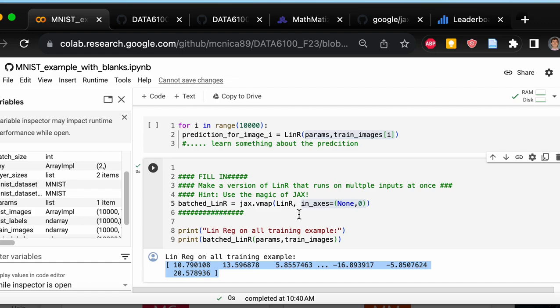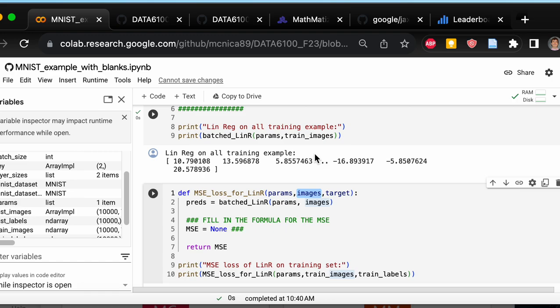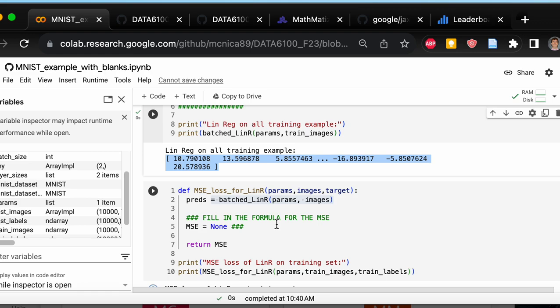Okay, so let's see how you make the mean squared error loss. Again, you could make it using a for loop, but you don't want to do that. You want to do it with array functions. First, I take the parameters, the images that I'm trying to calculate the loss for, and the target, the true labels. I'm calculating the distance between what the parameters say the images are versus the target. So I get the predictions, exactly this kind of vector applied to the parameters of the images.